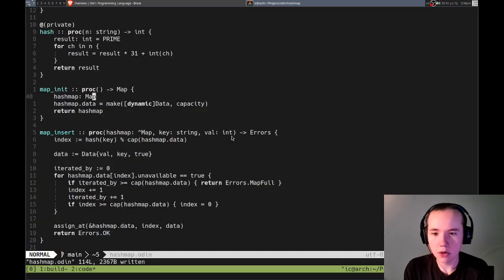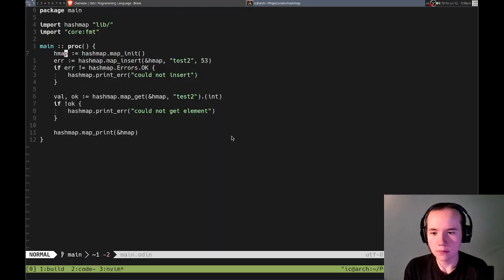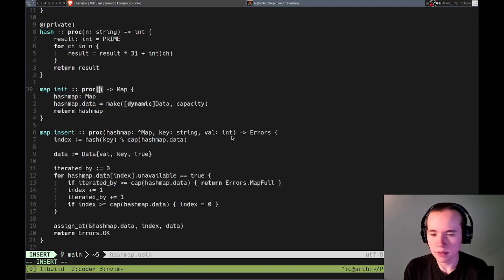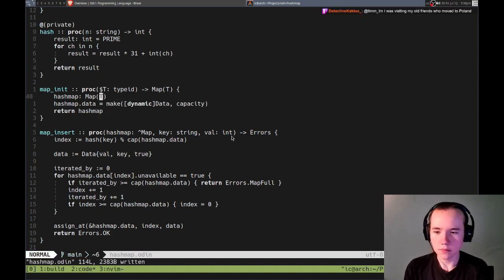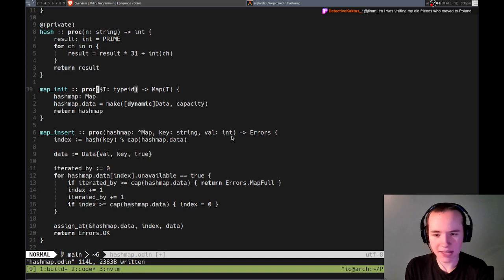Wait, what? Oh, shoot. Okay. So we need to. Can't do that. We can't. Let me try that. Right. So if I do this, F out there, and then do the thing, right? ID. Whoops. ID. Do that. Does a segfault again? Yeah. So this causes a segfault. So something about that it does not like.